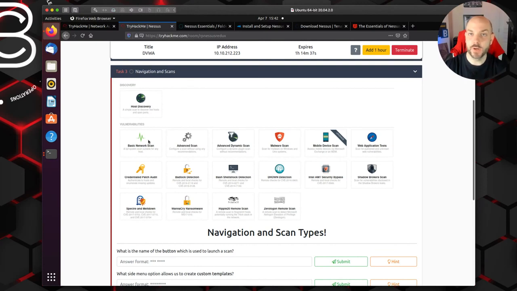Within an IT operational environment, you 100% want to be running credentialed scans. That's how you're going to get the most validity with your scans. And then based off of that, you're going to have an idea of what things need to be patched and what specific configurations and patch levels and things like that you need to be pushing out everywhere within your environment.